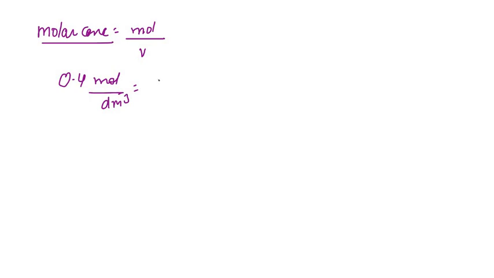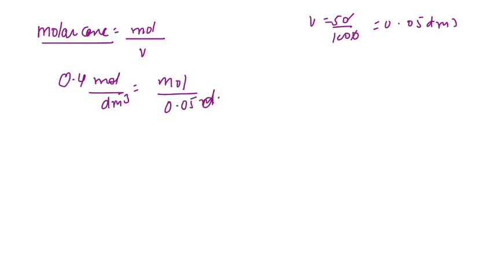Now you want to know the mole. Why? Because if you know the mole, you know everything: the number of atoms, number of molecules, and the mass. So always try to figure out the moles, which is concentration multiplied by volume. The volume they have given you is 50 centimeter cube. Convert to decimeter cube by dividing by 1000, so it will be 0.05 decimeter cube. I'll just put it here, 0.05 decimeter cube. So this is gone, this is gone. Your answer for mole will finally be 0.4 multiplied by 0.05, which is 0.02.